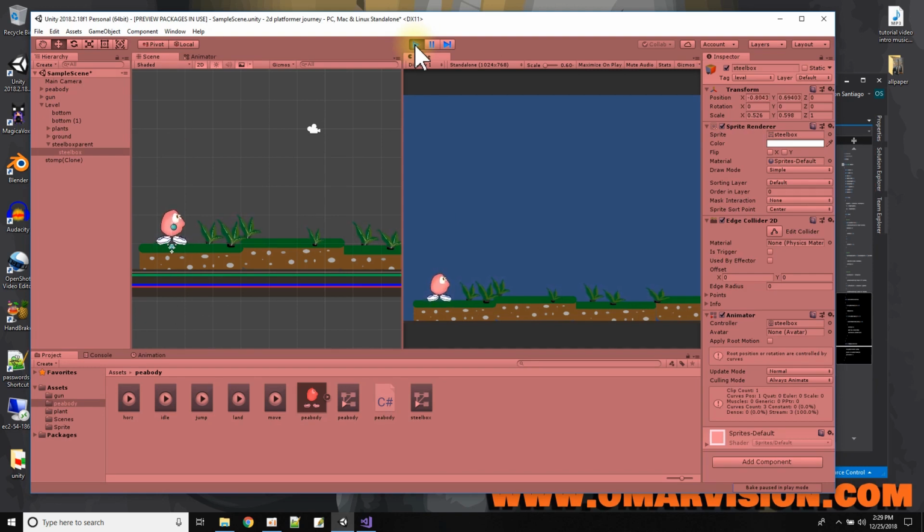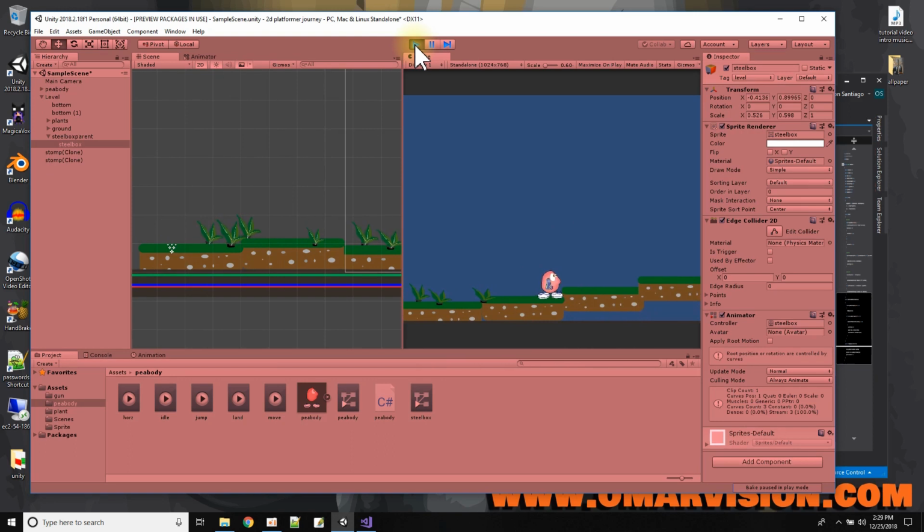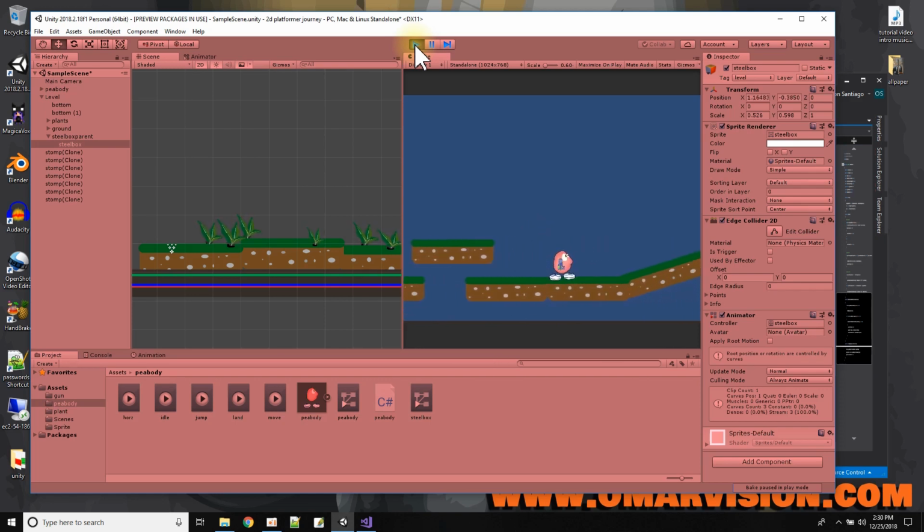The plants are blowing in the wind, but when I do walk by them, they do jiggle a little bit to show interaction. Then I could pick up a gun, and I could shoot it. Pew, pew, pew. And if I'm not shooting, it goes back up to the holster position. That was my first jump I had to do because here I can't just walk. So I learned how to do the jump button, and now I test my jump button by making sure I jump up on this. Then I come up to this hill, and here's what we're going to work on today.